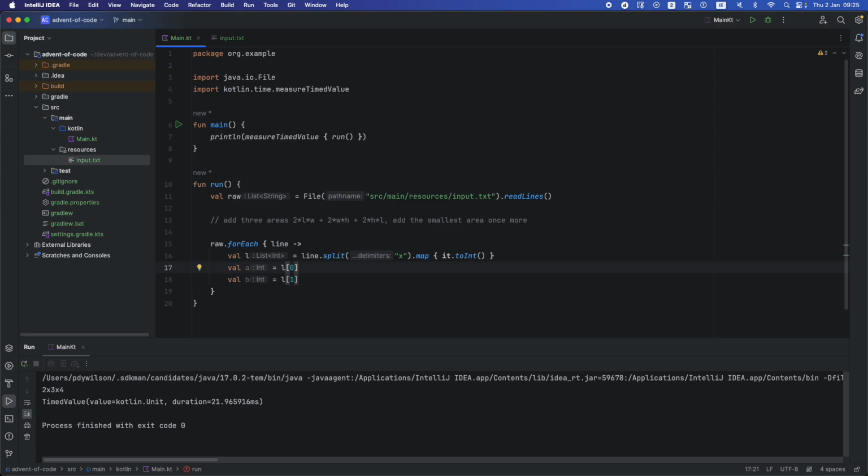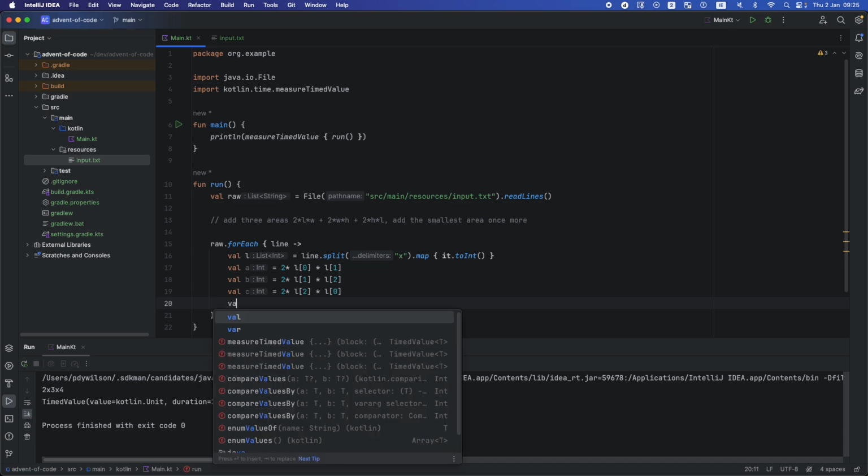The first area is L1 times L0, and the second one is L1 and L2. Obviously everything needs to be times 2, and then C is 2 times L2 times L0.